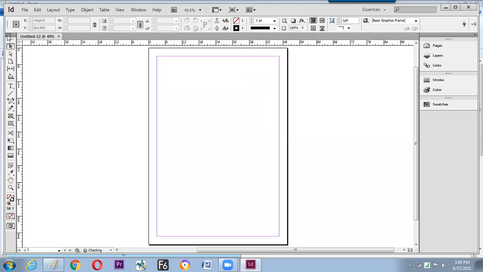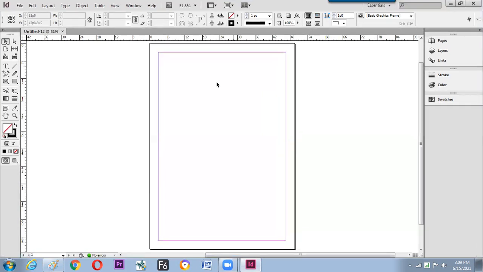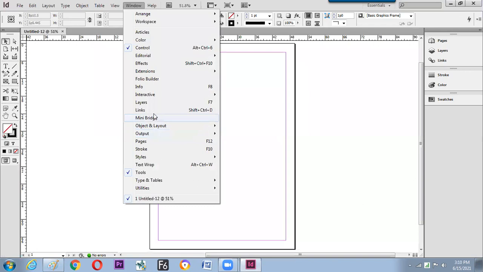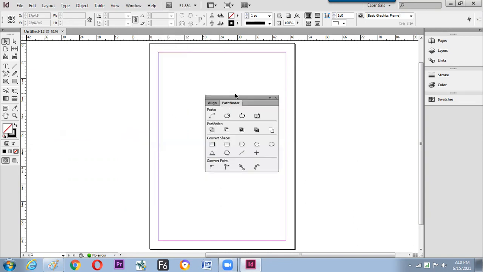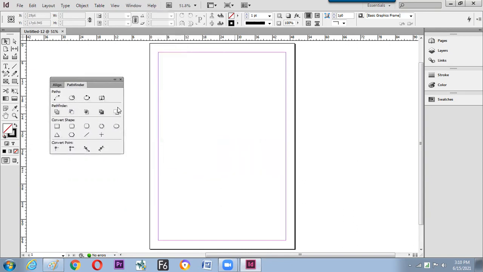Now, in the last session, are there any questions from the previous session? What we learned in the last session was about the Pathfinder. Inside the Pathfinder, we learned how to club shapes together to make new shapes, and we dealt with closed shapes. And we got to know what a frame tool is and how to handle the frame. I hope these few things are clear.